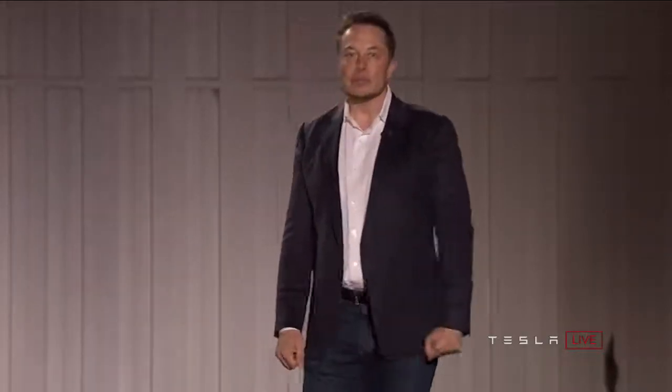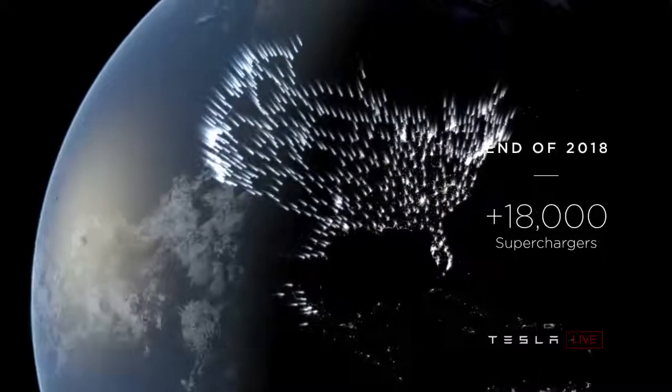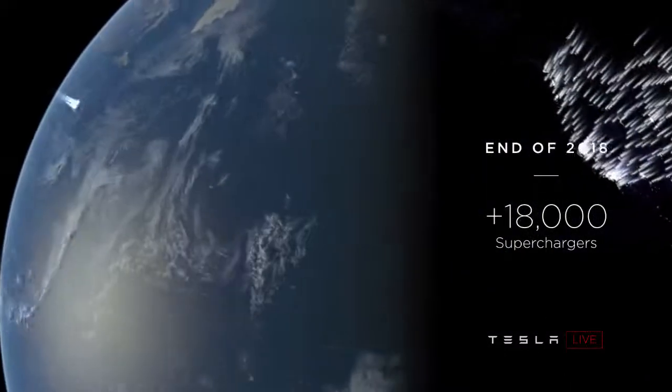Okay, we are tripling the number. By the end of next year, there will be 3 times as many superchargers as there are today. So that should really help out a lot. Essentially, you'll be able to go almost anywhere, North America, Europe, Asia, Australia, and many parts of Asia and the Gulf area by the end of next year. Eventually, you'll be able to go anywhere on Earth. Thank you. And actually, technically, you can go anywhere on Earth, because anywhere on Earth where there's electricity, you can charge your car. So the supercharger is just about being able to charge a car really fast.